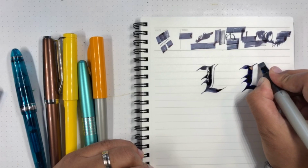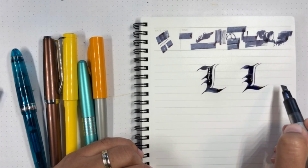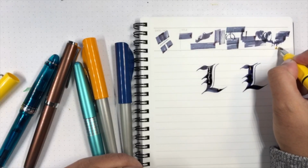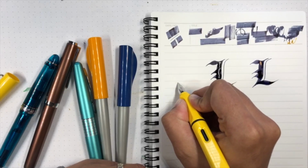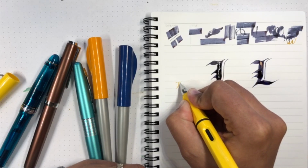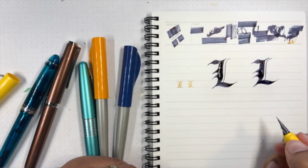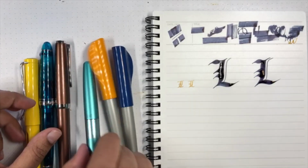This is one of my favorite styles, as I mentioned. It's pretty cool. It looks really classy. And if you do this with a smaller nib, let's hope this one has not frozen. This one's okay. You just have to draw it smaller so that it still looks proportional, but it's so clean. Probably should have made that tail a little longer. Let me do that again. It's just so pretty. It's really tiny, isn't it? Maybe I should stick to the parallels for your viewability.